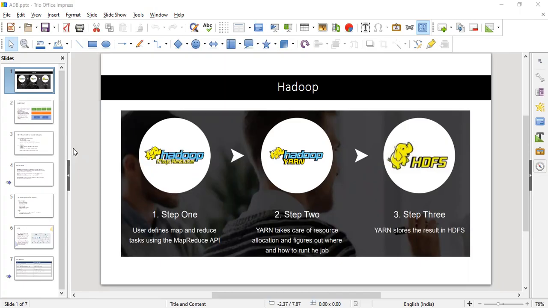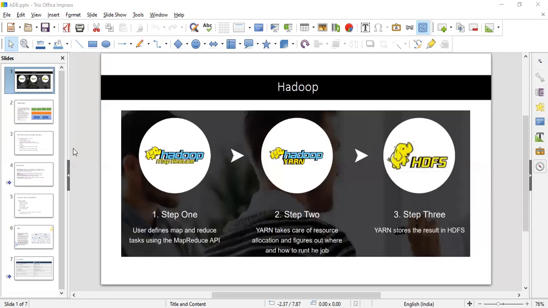The user defines the map, how the segregation should happen between all these 10 loading processes. Say 10 files are loaded, so it segregates this loading into 10 different processes. That is basically the map and reduce.